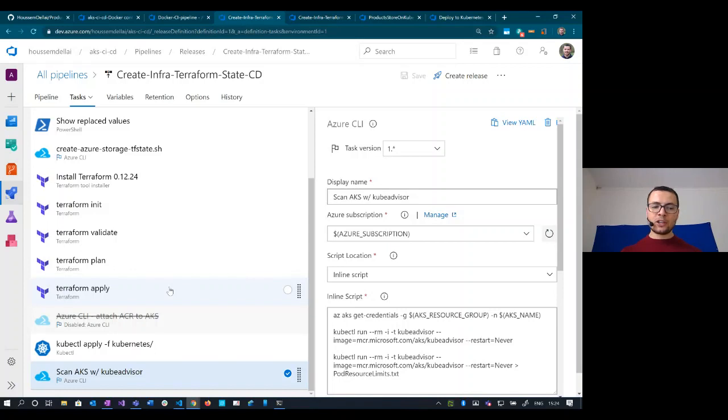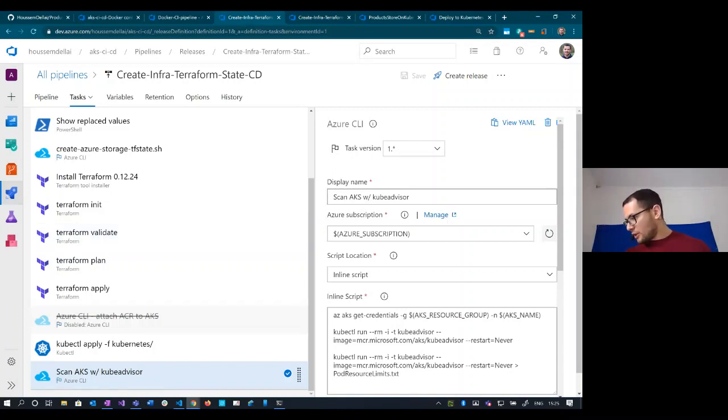So does this mean that we are redeploying the same resources? The answer is no, because Terraform will detect that I already have deployed that resource before, so it won't change it. It's there in case I have changed some configuration on my infrastructure. At that time, it will change my infrastructure. This enables that each time you have a new change in the infrastructure, we deploy it immediately. In most cases, this is not doing anything, just checking if there is no change in the infrastructure, and then it will skip and continue to the other tasks. So if the resource already exists, it won't touch it. It will not create a new one.